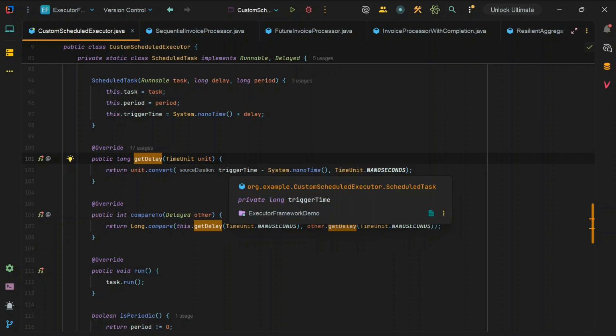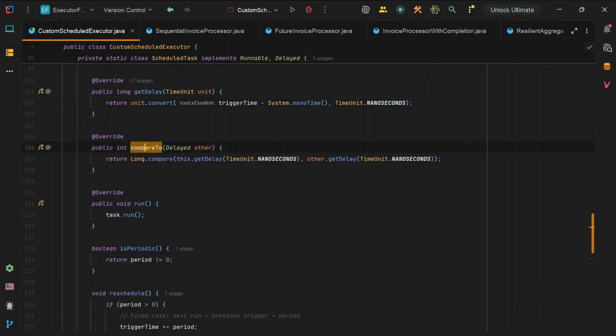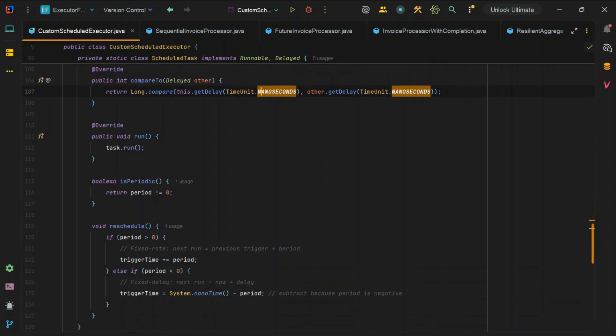So we subtract the current time from the next trigger time. The compareTo method ensures tasks are ordered by their delay. So we compare the delay between two tasks. The run method actually executes the task. It checks if the task is periodic.